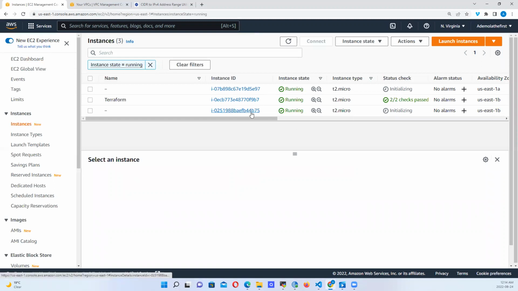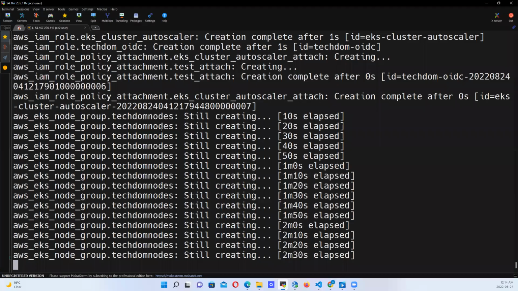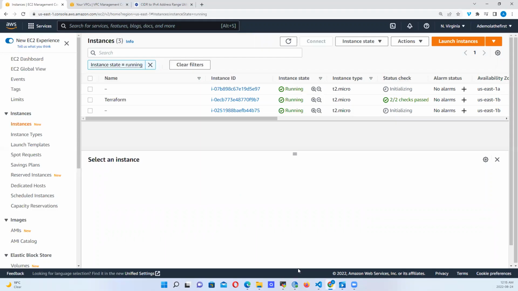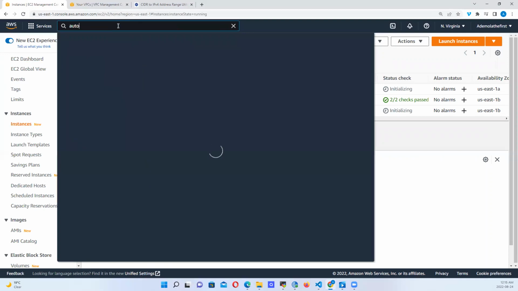So these are the worker nodes that have been created using Terraform. So now we have the autoscaler creation complete. Okay, so this is still creating. So let's check our autoscaler.